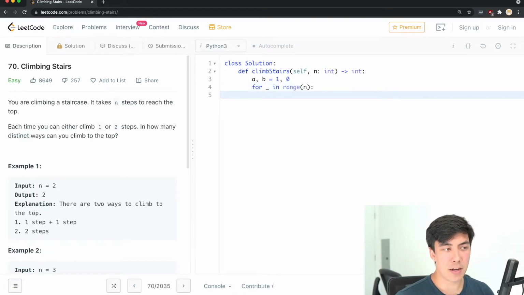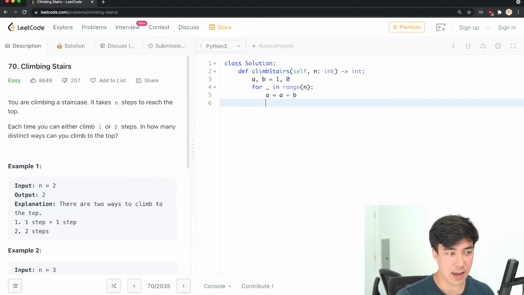Now, this is where the Fibonacci sequence really needs to be known. We know in Fibonacci that our previous will be assigned now to our previous plus current. So that would look something like A is equal to A plus B. Likewise, we know that what we're currently at will be flipped with the last thing that we were at. So to get that, we would simply do B is equal to A. And that pushes our loop forward because now we can view it as A is updating our current plus our previous, and B is really actually the next thing forward. So we're handling our current, our previous, and basically our next all within this simple assignment.